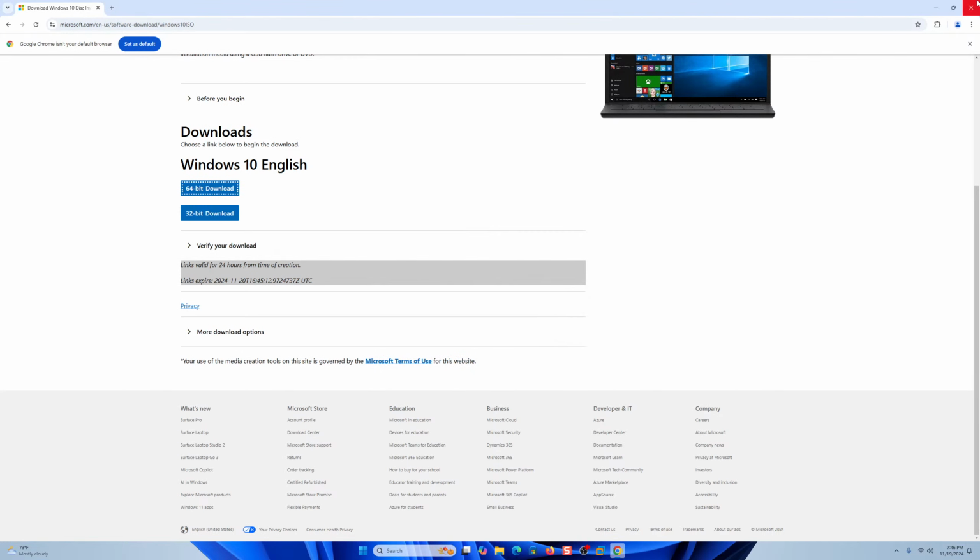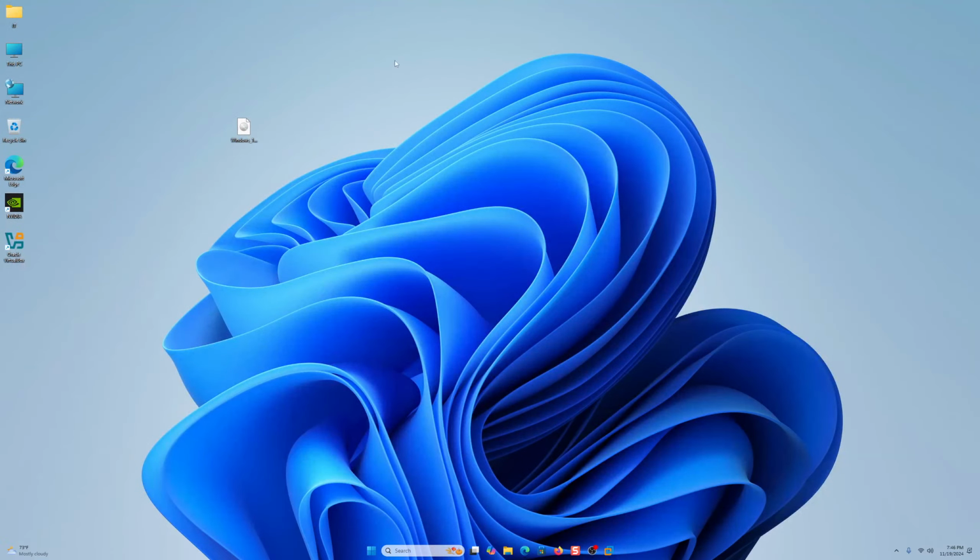But I already have the image. Down here on the desktop you can see I already have the image, so I'm not going to download it again. I already downloaded it for the quickness of the video. Since I've already told you that you have to use VM Workstation, you can just go to the internet and search for how to download VM Workstation. They will bring you a lot of information.